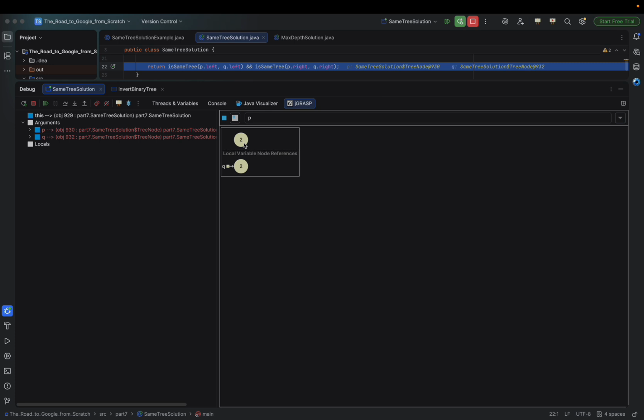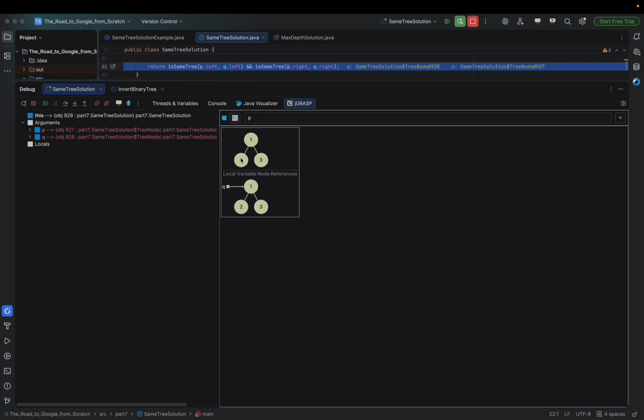But in case, for example, only the left side of the first and second tree would be equal, it would return true. But let's imagine that the right side of the first and second tree would be different. It would return false. In that case, we would get false because we have one true and one false, and the result is false. Because one of the sides is not equal, but we need all sides to be equal for that task. In our case, both sides are equal, so we return true.